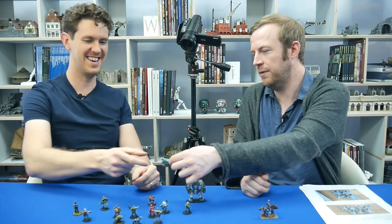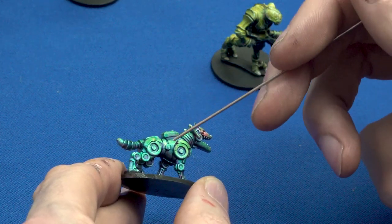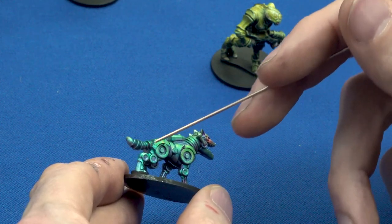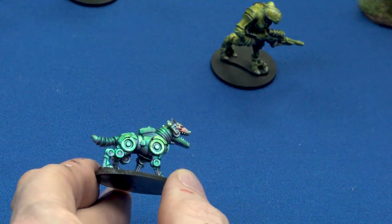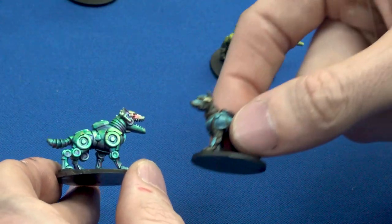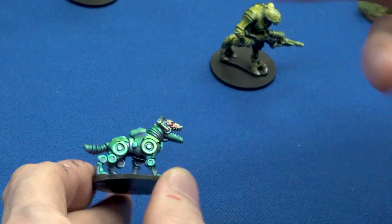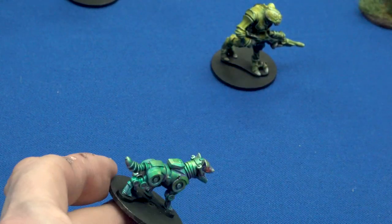For the glazes on the robo-dog, the goal was bold, punky colours: purples in the shaded areas, greens in the mid-tones, and yellows towards the most exposed top parts — yellow being a warm colour suited to simulating light from above. Red eyes were added because it's a mean dog. Liquitex matte medium was mixed with contrast paints and brushed in layer by layer, waiting for each to dry before applying the next.